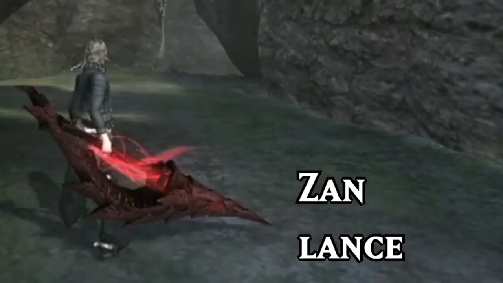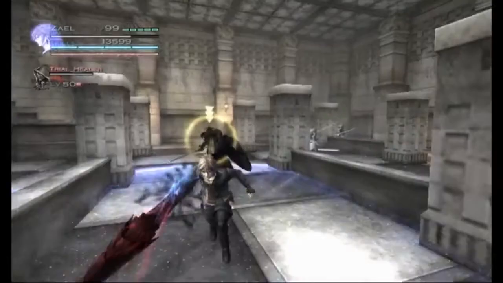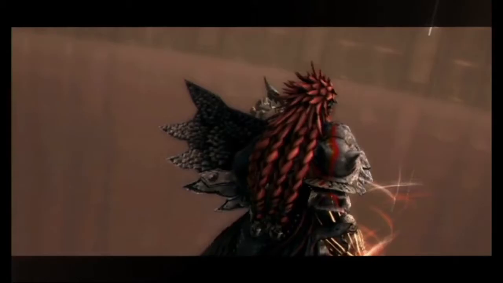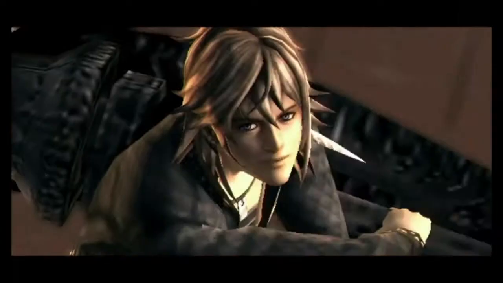Zant Lance. The Zant Lance is a physical weapon that turns normal arrows into burst arrows and boosts the SP accumulation of the user by 30%. To obtain the Zant Lance, you must finish the fight against Zangorak with it equipped. While it is required to steal the weapon from him to break his shield, you don't have to finish the fight with it. As such, it can be missed.